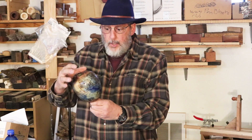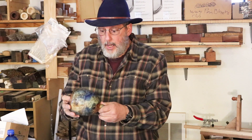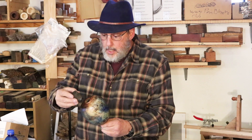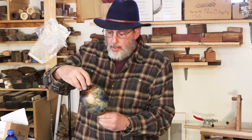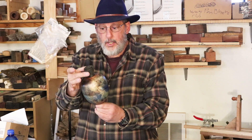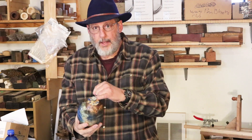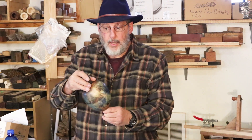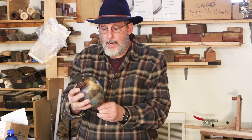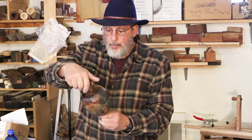I've got this dyed with some blue and brown — I really like that combination. I've got the opening threaded and I've got the beginnings of what's going to be the base for my finial turned. I just need to turn that down, turn a finial, finish off the bottom, and remove that nub, then it'll be complete. I've got probably four or five coats of sealer on this, mostly shellac, and I may put an oil on it — that will be determined.